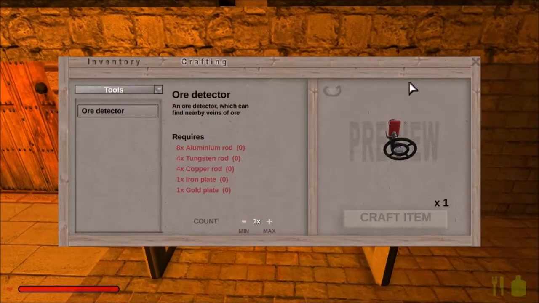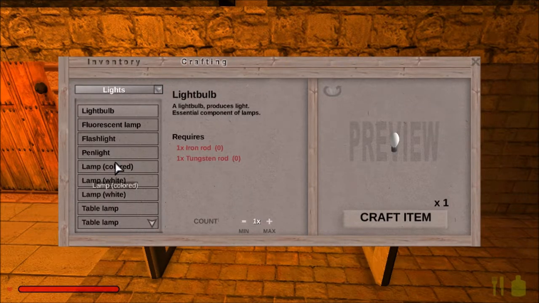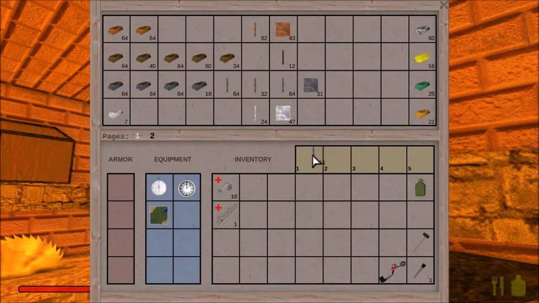And let's see what else we can make. Crafting stations. Oh, just another tier 2 workbench, which is the same thing we just made. So basically, aside from the ore finder, we can make lights. So let's go ahead and improve the lighting in here real quick. So light bulbs need an iron rod and a tungsten rod. Let's go get those. So we've got iron rods, and then these should be tungsten rods.